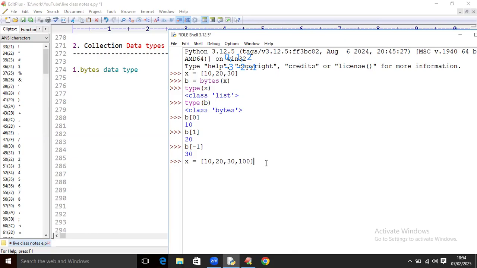Now I want to convert these into the bytes data type. b equal to bytes of x, with parentheses. Let's see whether it will convert or not. If it is converting, how it is converted. If it is not converted, why it is not converted.